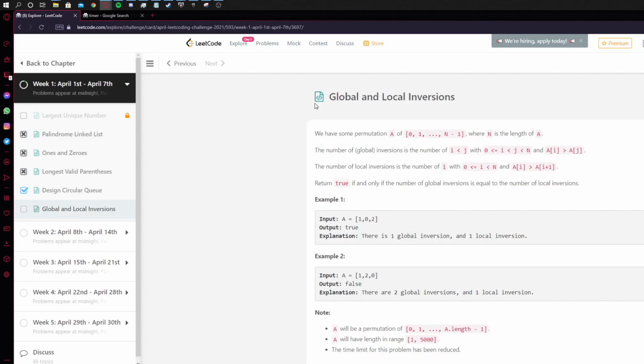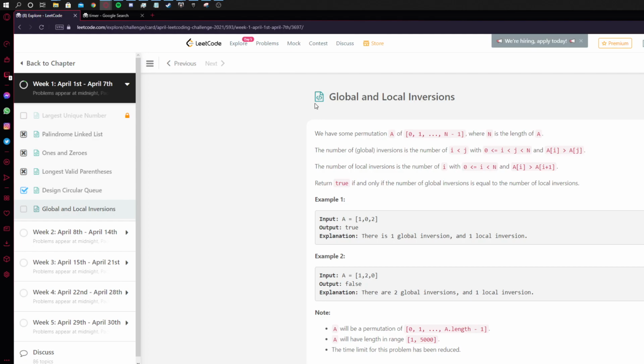Where n is the length of A. So permutation of A with an increasing sequence of ints, number of global inversions is number of... oh my god, what is this crap? Who designed this question? I don't want to do this.